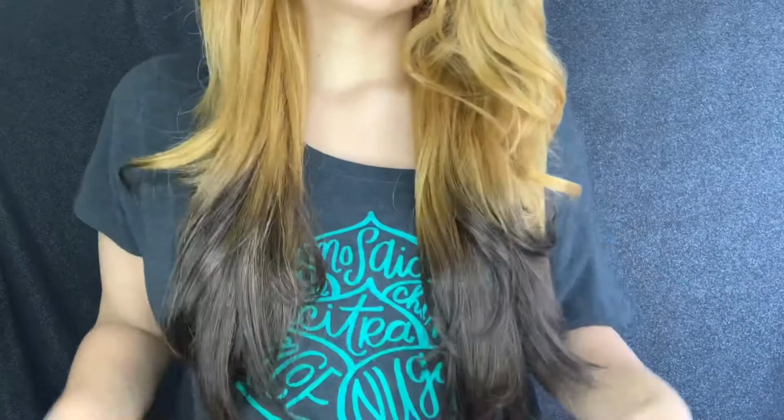I kind of think it looks a little bit more natural that way. The color is just stunning. The texture, I can't stop touching it because it feels so good. Let me show you. Let me stand on my little step stool. This is all the hair to the front, and you can see it does get much darker at the bottom.